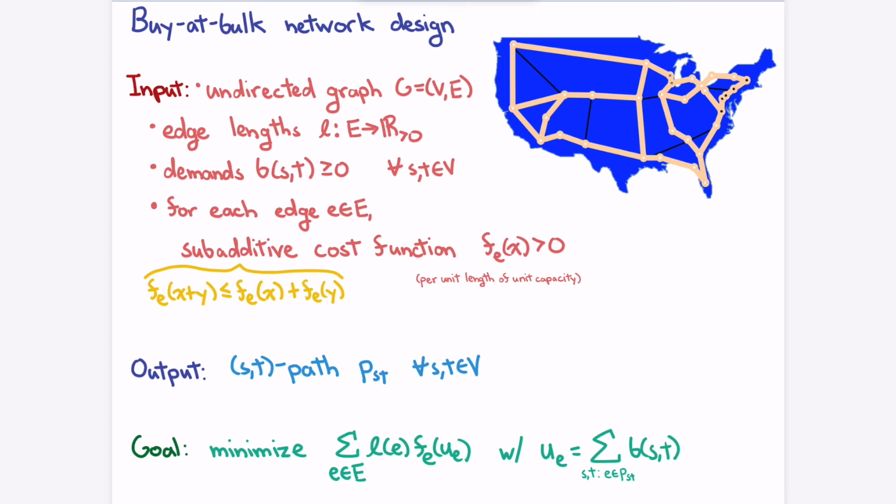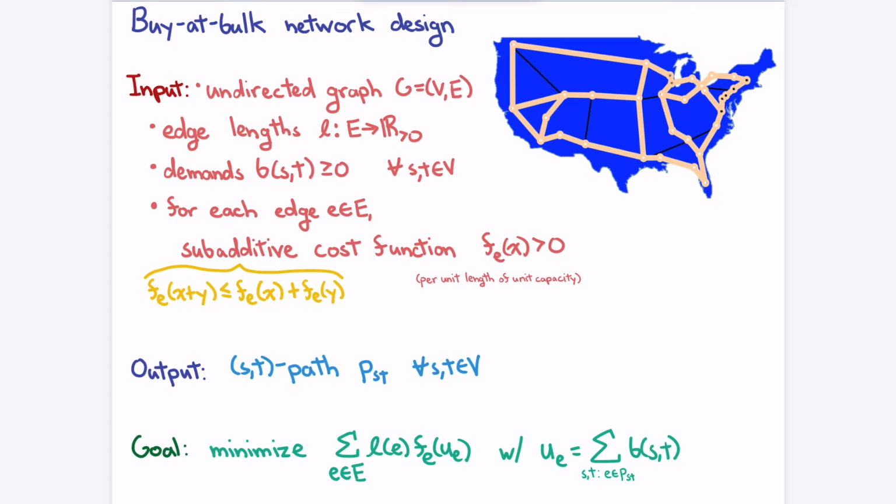So B is like the cost characteristic. B is how much S and T are talking to each other. So that's like the demand of the network. So ultimately, you can sort of think of it as we choose the paths and then we'll buy the capacity to be able to fit the paths. And then the cost is some kind of discounted thing. Okay? It's some function of the capacity.